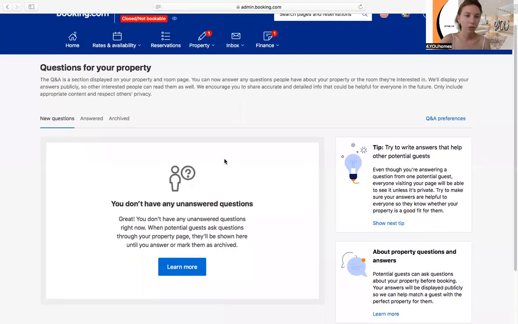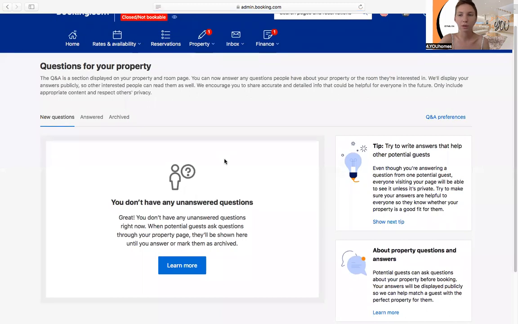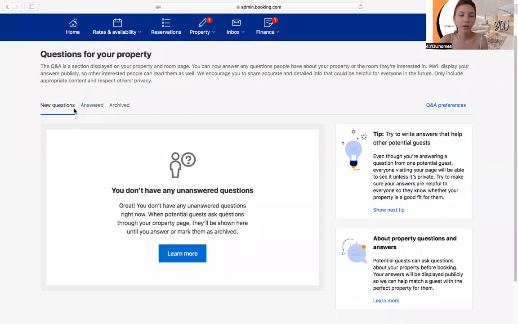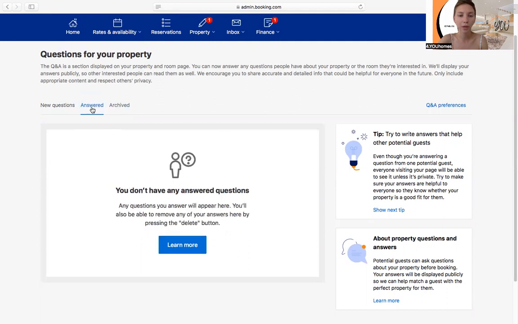And you also have here questions for your property, when someone has not booked your property yet, but just wants to ask for specific information. For example, if there is no clear statement whether you allow pets or not, whether you allow late checkout or early check-in, and the person wants to know in advance about that, you can enter this question here, and the ones you have answered will be shown here in the answered category.